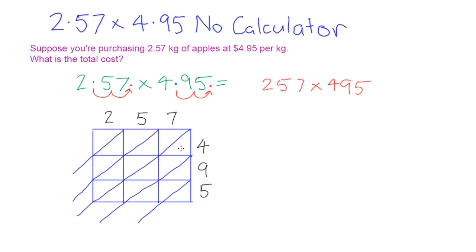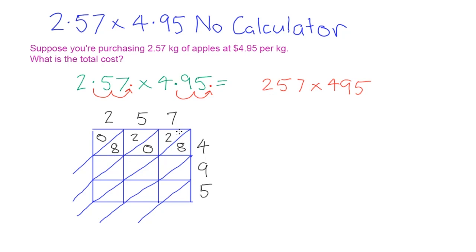Okay, and the next step's quite simple. We just multiply. So in each box for the answer, whether it's a 1-digit or a 2-digit number, the tens place value goes here and the ones place value goes here. So 4 times 7 is 28. So the tens place value goes here, 20, and the ones place value here, 8. 4 times 5 is 20. Tens and 0 ones, 20. 4 times 2 is 8. There are 0 tens and 8 ones.